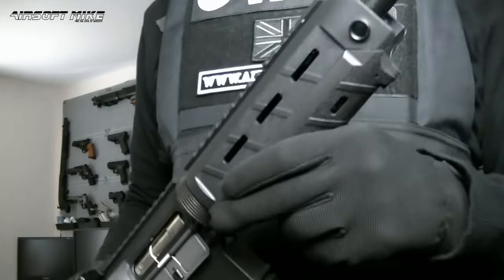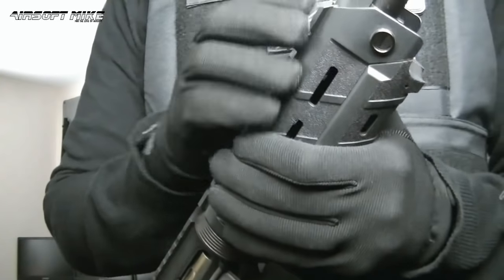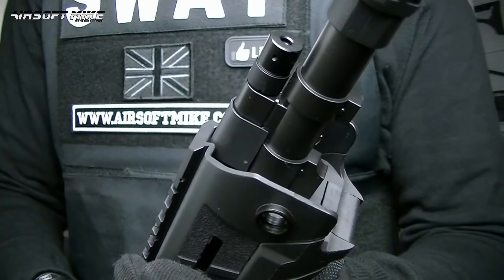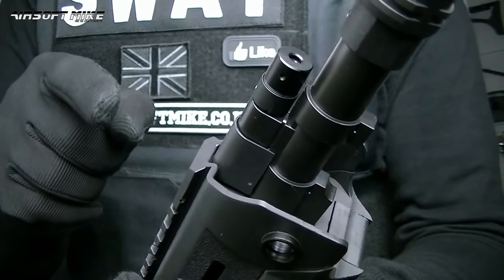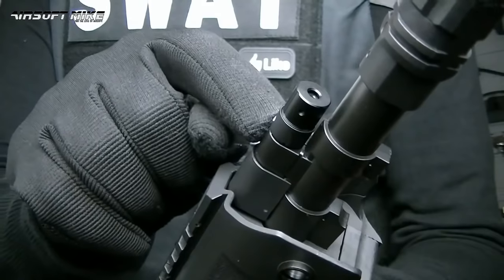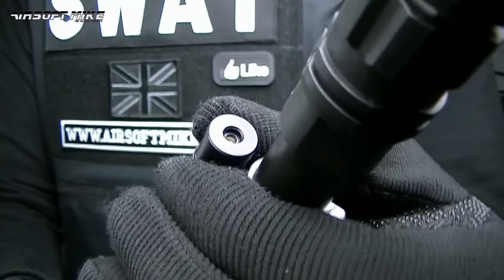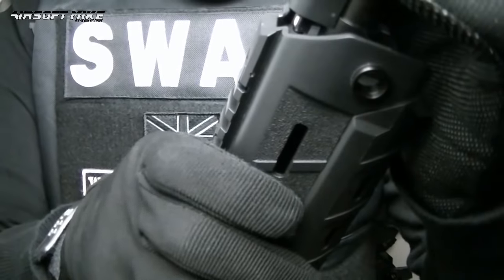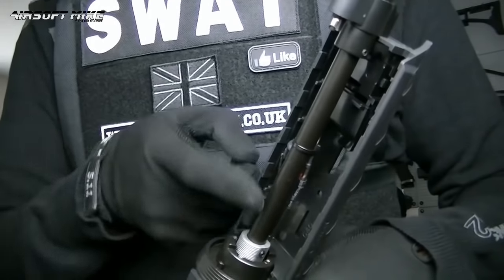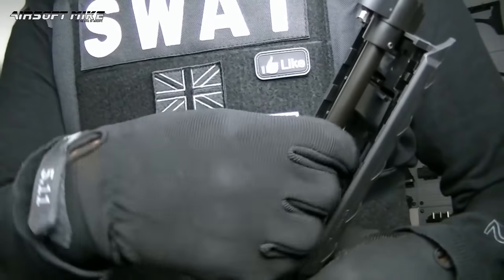Let's get into how you install the battery and why I mentioned earlier that there are some issues about this particular battery compartment here. Right, so how do you install the battery? Well, first thing you've got to do is pull this laser forward because it also serves as a release for this part of the gun. So you pull forward, then you grab hold of here, and then pull up. So now we have exposed the barrel of the gun, and beneath that barrel, you have your small Tamiya connection.